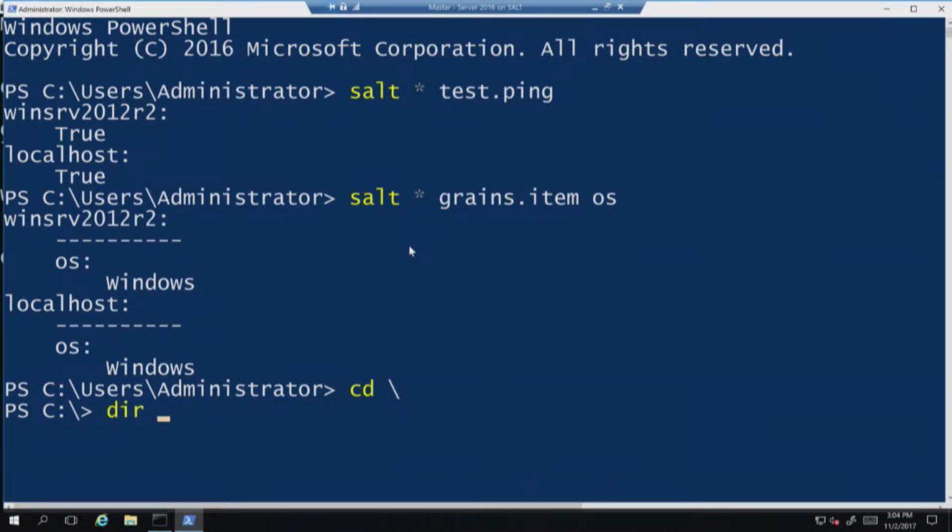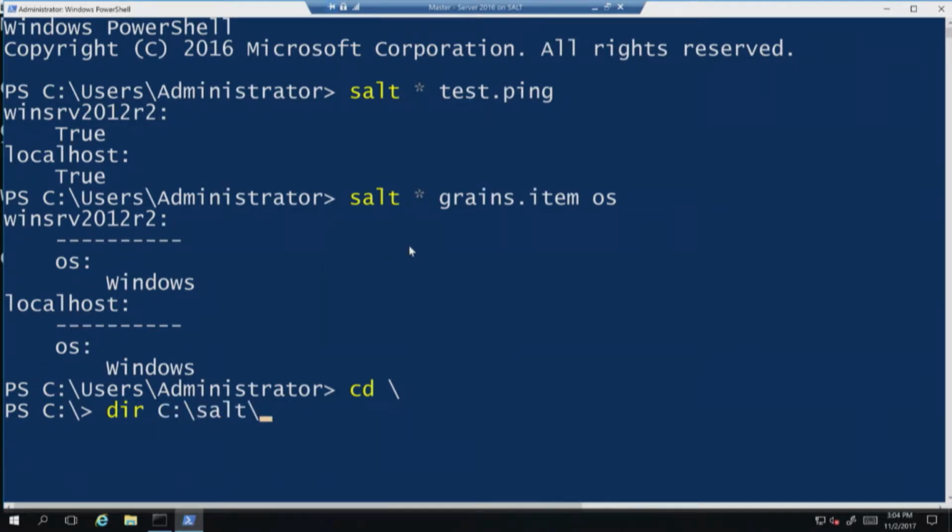There are a couple of eccentricities, and these are differences with the command line on Windows versus on Linux. You notice I just put a star, and I didn't have to quote it. Like in Linux, you have to put quotes around it, but you don't have to do that in Windows. In fact, it doesn't like single quotes from the command line in Windows. PowerShell might, I don't know. I'll check that real quick.